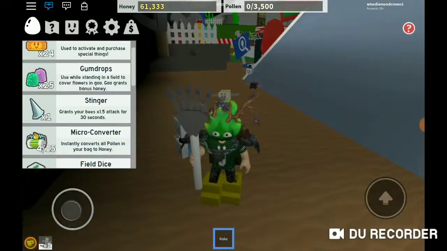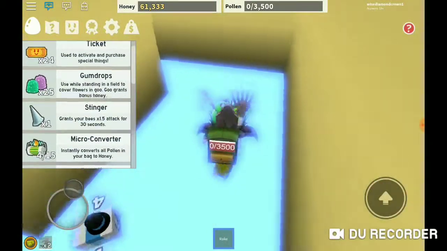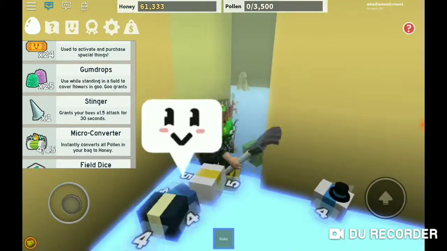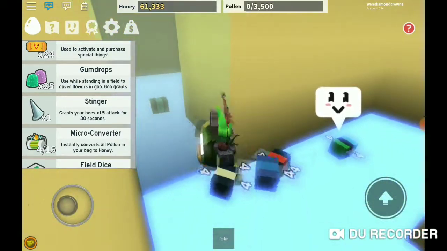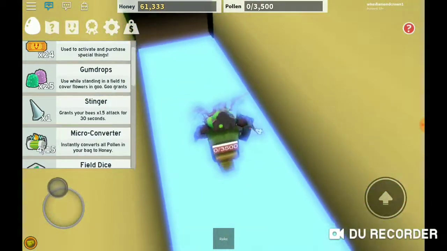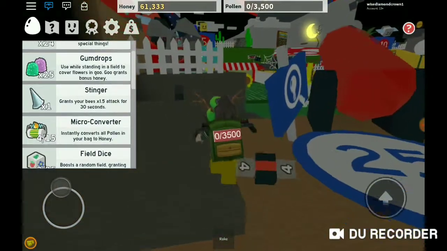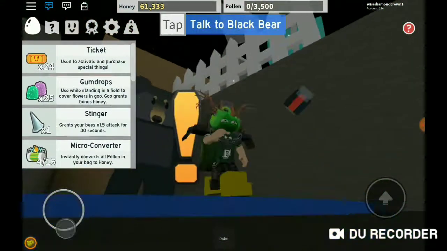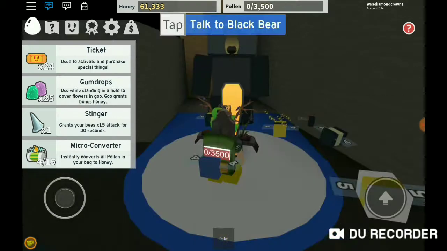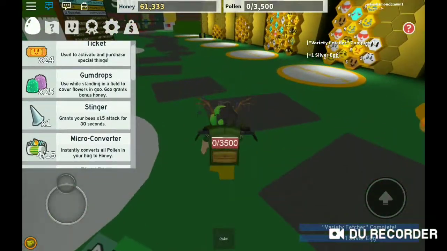Anyways, now that I think I have done the thing, in the cut video, I found this maze thing, and there was a plastic egg inside. Something in there. No, I guess it doesn't work. A black bear. Oh. Ooh. Silver egg.